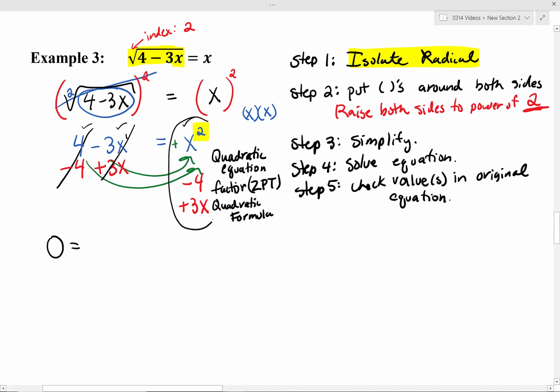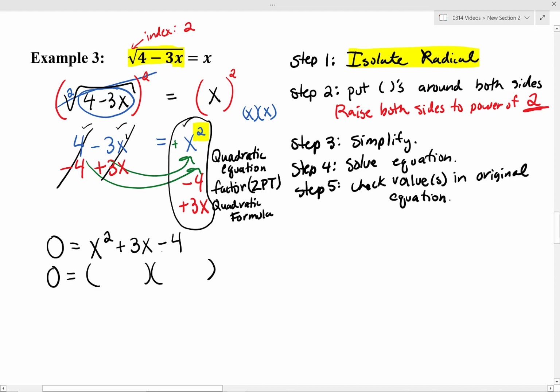Now on the right side, I have these 3 terms, and none of those are like terms, so they have to just sit side by side on that right-hand side. So I have a positive x squared. Next, I'd like to actually list the linear term, so plus 3x, and then lastly, that constant term of negative 4. So we got the 0, and now we need to find the product, which means I need to factor this.